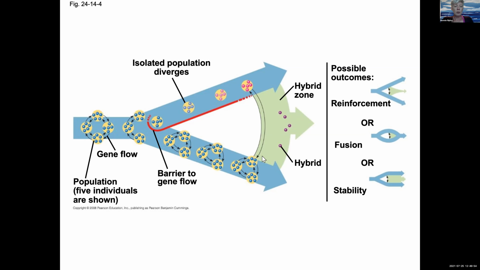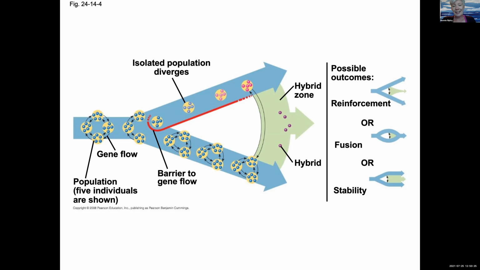Now it's possible that it becomes possible in the future for these individuals to mix with one another again, right? So the land bridge changes, the barrier is broken up, the populations move back together again. All right, so we have this potential for this population to become a new species compared to this other one. So this is like species 1 in my original diagram, and this is like species 2.